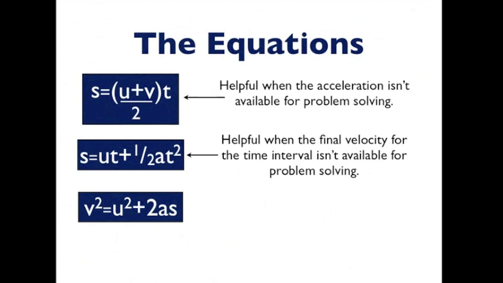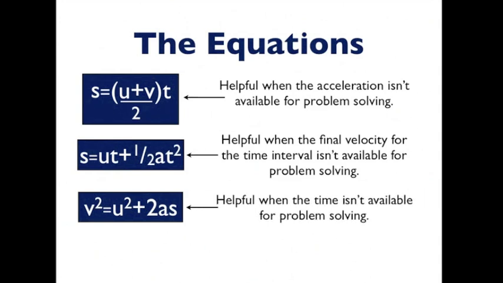The second one is missing the final velocity. If you notice, this is a polynomial. It's a quadratic. You can actually use the quadratic equation if you needed to solve for t, which might happen at some point in this first marking period. When we get more into this, you might actually have to use the quadratic equation to find the time, especially with projectiles and things that are launched vertically. But this is a good one when you don't have the final velocity.